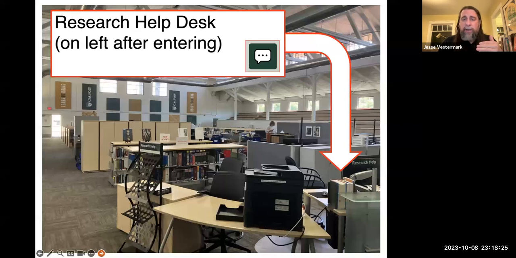And of course, we have a chat widget in the lower right-hand corner of all our web pages for you to ask chat help questions. If you ask those questions during business hours, they're going to go to our student assistant helpers that can give you help. And with that, I wish you the best with the assignment.